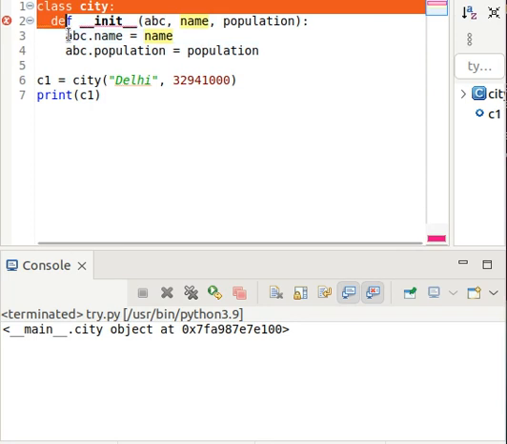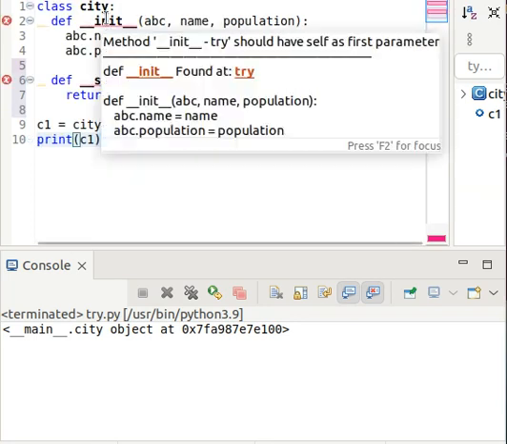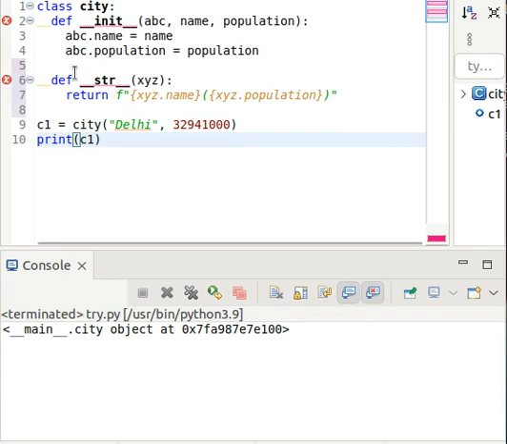Another example, with the init method we are giving this ABC, name then population, and with the string method we are giving XYZ.